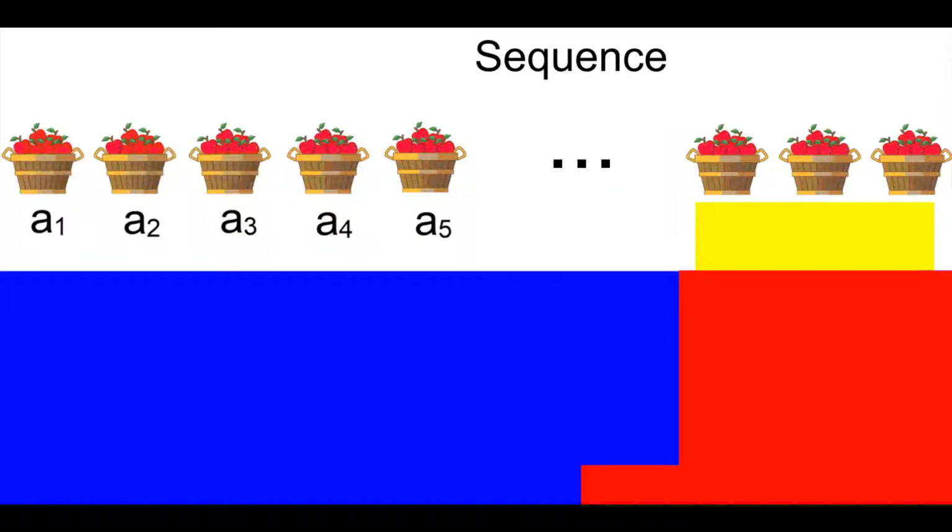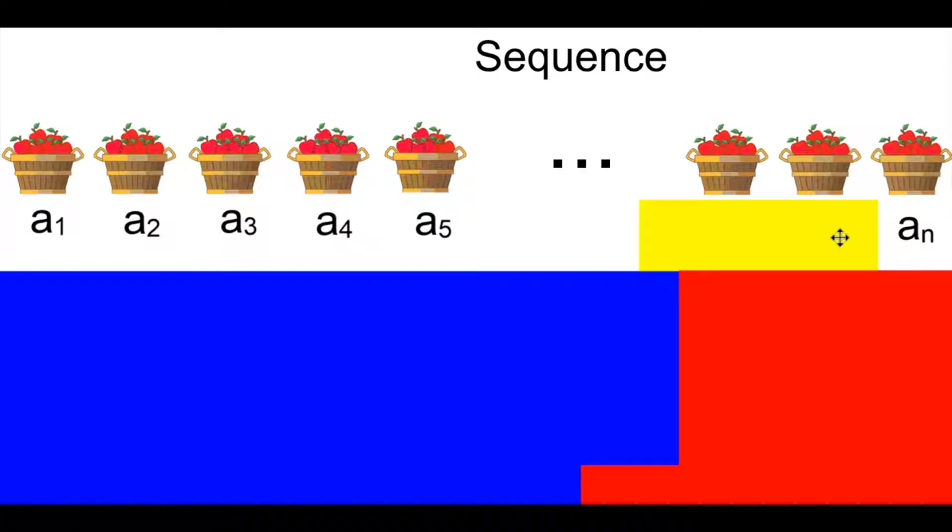We're going to be concerned with what happens in the future. So if you look at the one all the way on the right, it might be the 10th bushel of apples, or the 99th, or the 26th, or anything. We don't really know sometimes which bushel that is. So we use a variable like n to say it's just the nth bushel of apples. Maybe it's the 10th, maybe it's the 20th, I don't know.